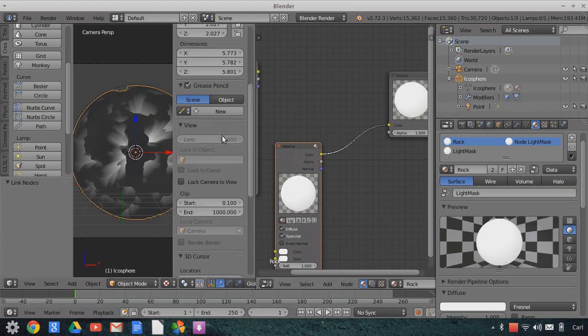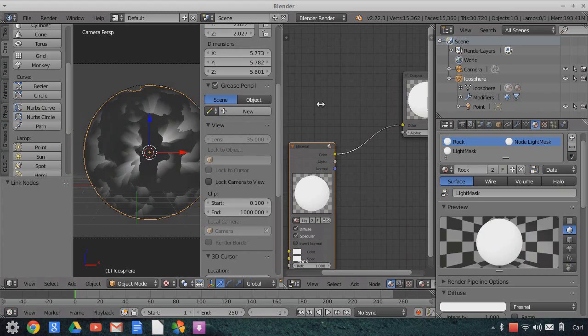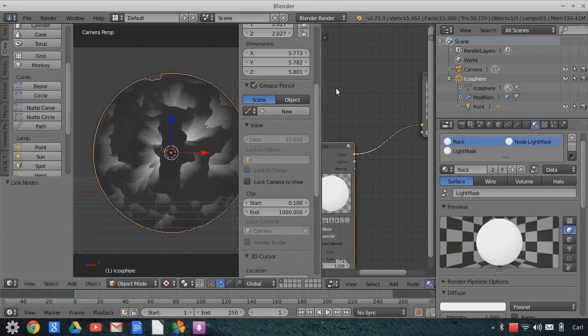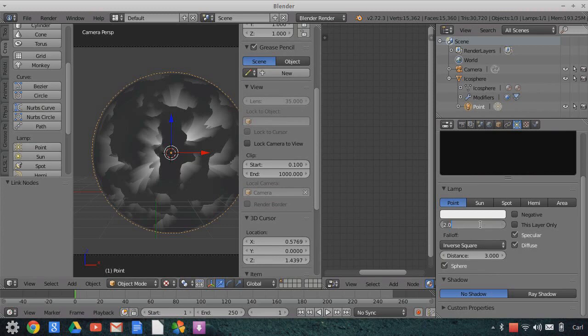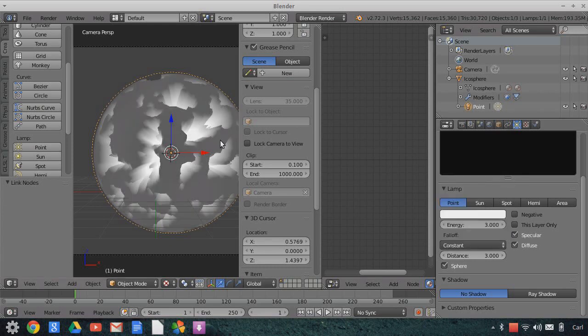So our interior light, that is parented to the planet, is illuminating our Fresnel material from the inside out. We want to get this light fall off to be very bright, but we want it to fall out kind of at the rim, at the edge of the outside surface of our planet. So what we're going to do is go to our point light settings, and we're going to increase the energy a little bit more to 3. And let's change our fall off from, I think right now it's at inverse square, to constant. See where that gets us. You can see it brightens it up a little bit.